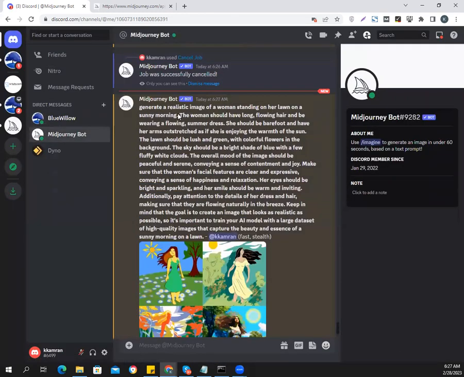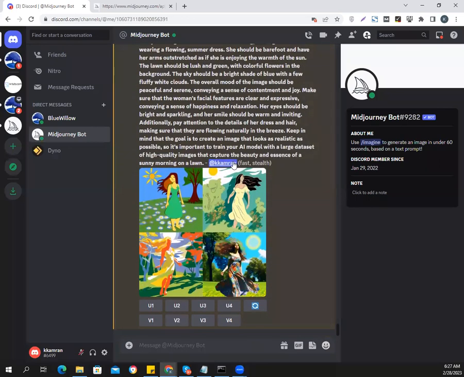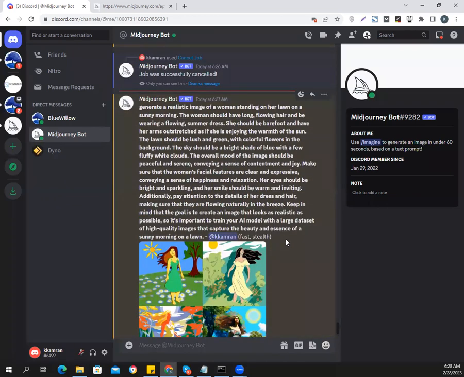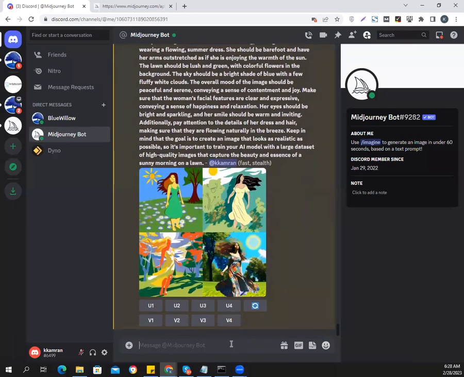If you notice, I'm using MidJourney version 4. I think I explained that in one of my previous videos. So there's definitely a change in how the prompts are being translated in MidJourney version 4. Probably it needs less context.